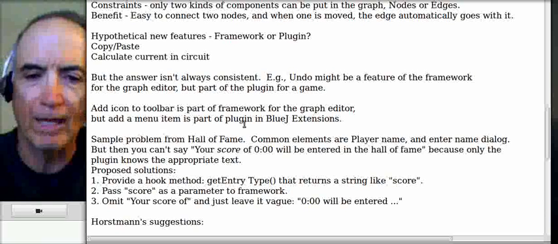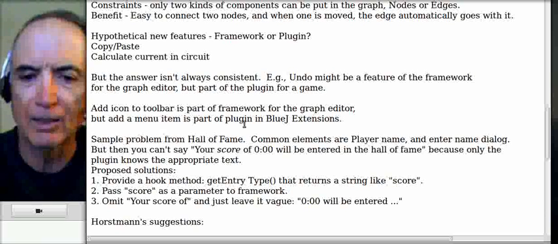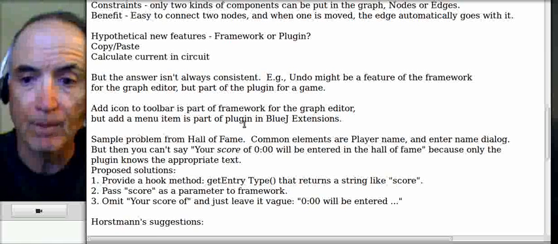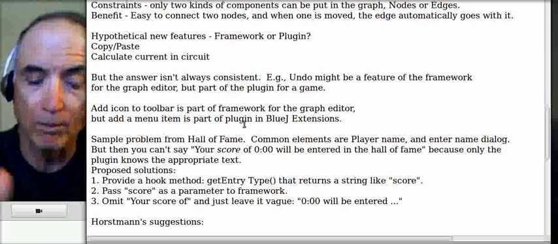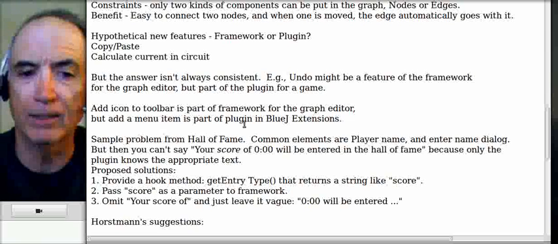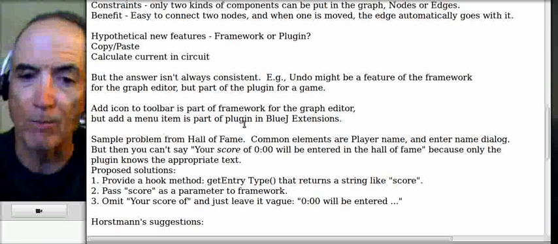So the actual word score is probably not something that the framework can know about. So only the plugin knows that. How is the plugin going to inform the framework what it should do?